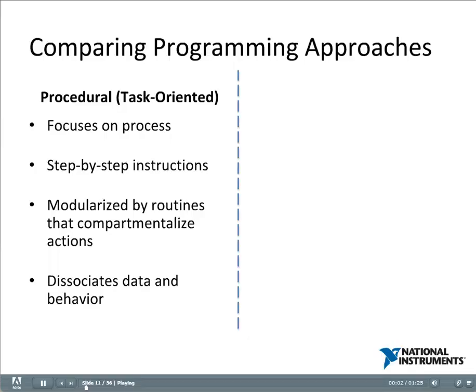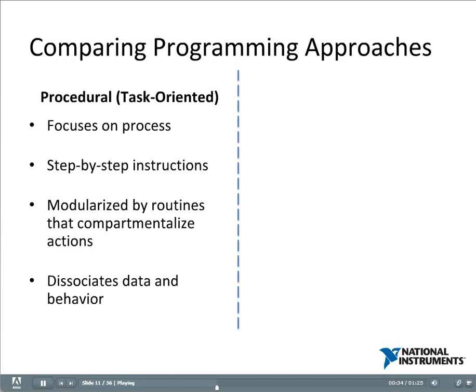I used the term procedural program in the last slide, and I'd like to explain that concept a little bit further, as well as contrast it with the object-oriented approach. When the typical engineer who isn't classically trained in computer science sits down to attempt to write some software that tackles a particular challenge, the first thing they often do is attempt to model that software in terms of a procedural, step-by-step list of tasks that need to be solved, almost like a recipe, in order to successfully accomplish a given goal.